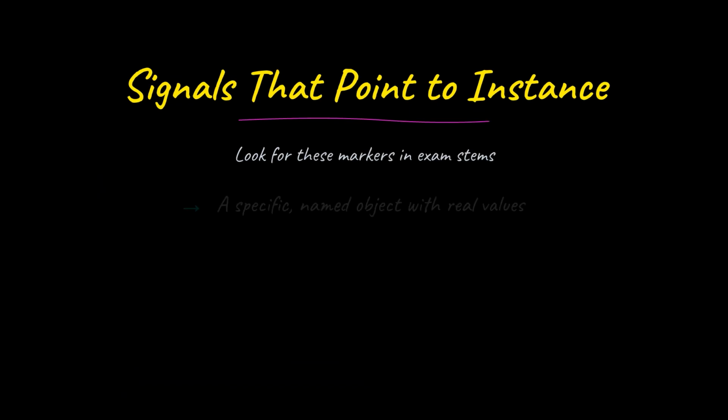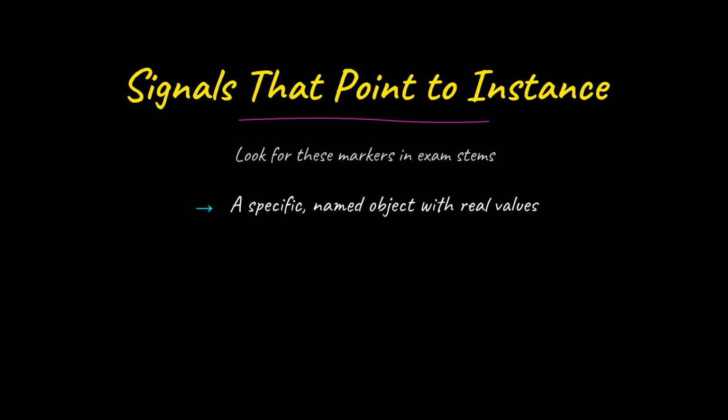Three things are often confused with an instance. The class is the general template, no real values, no memory. A method is a behavior defined inside the class, not an object. A parameter is an input slot in a method header, not a built object. The tell is always specificity.